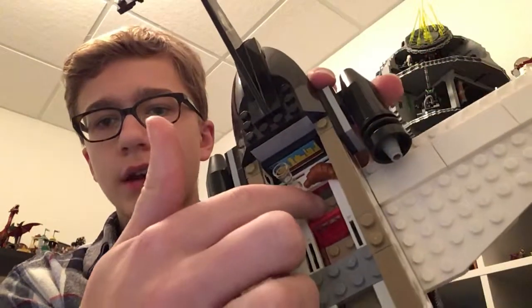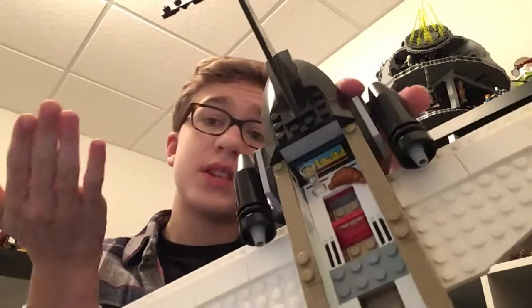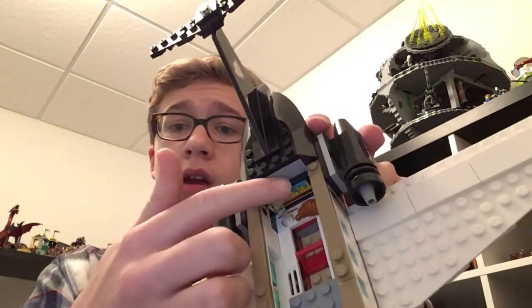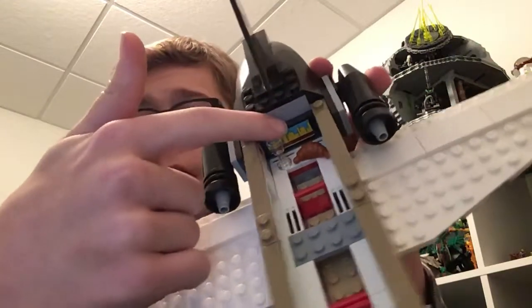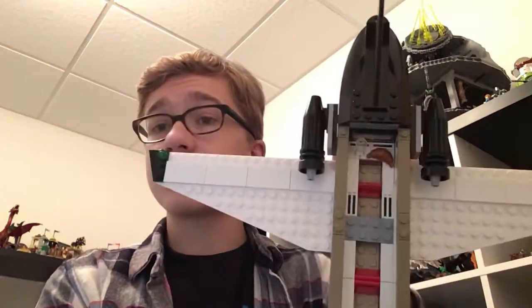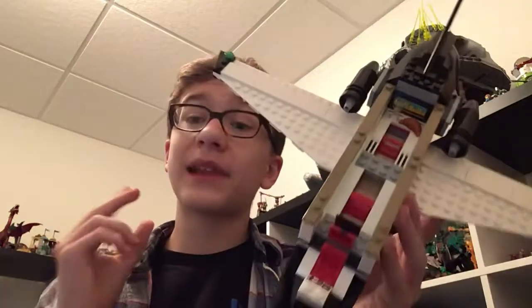And then on the other side, trying to get that on camera here. So this area here is not actually supposed to have a minifigure in it, but I thought it has like a grate piece in it, so you just take out that piece and there's another minifigure that can go in there. And you've got the wine glass and the croissant, and then an actual big TV screen right there. I really like the cabin of this plane. It's a really, really nice thing. It adds to the playability.